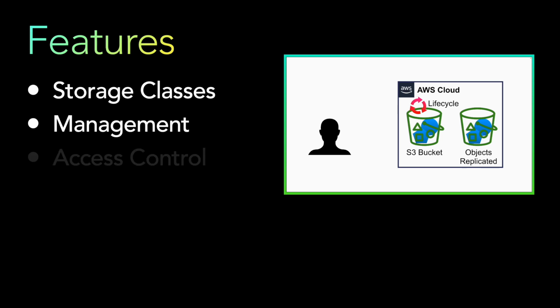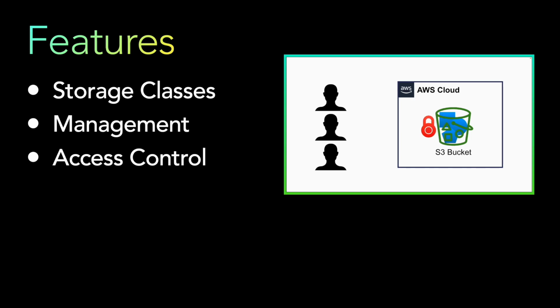Next is access control, which is obviously one of the most critical things. How do you access buckets? How do you allow users to access buckets and objects? That can be done using bucket policies, or you can apply IAM roles, which is Identity and Access Management, and user policies. You can also provide access points. So there are various features to control access to your buckets and objects.